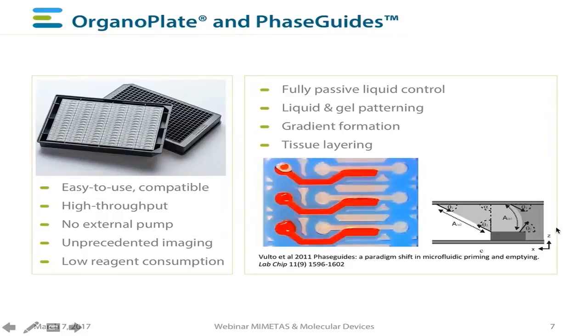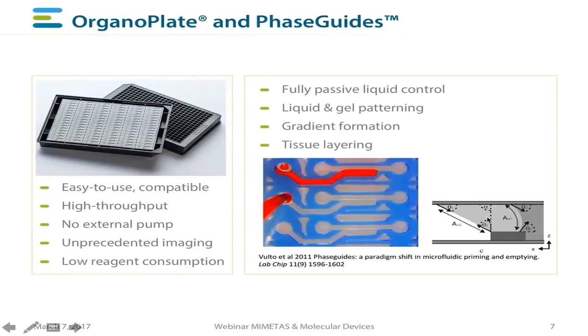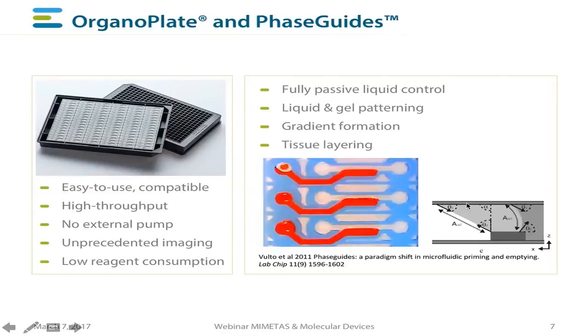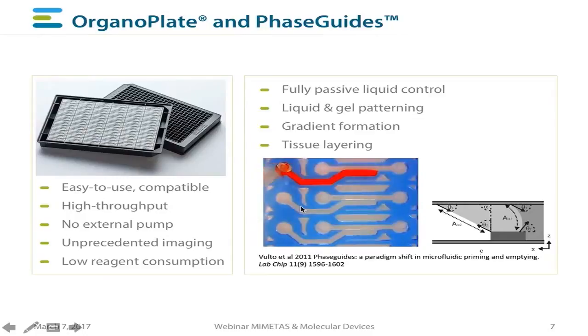Here on the right you see the fluid coming in a cross section from the right, and the meniscus will tend to align itself along this meniscus pinning barrier or phase guide. It will not jump over unless you pressurize it. Once the gel is set, we have a gel-filled channel here at the bottom, and the top channel can be perfused with medium.